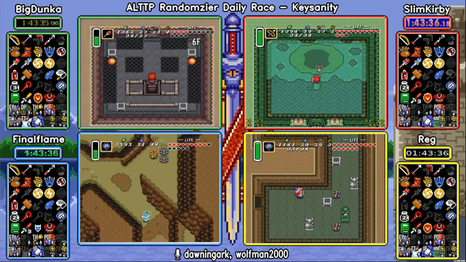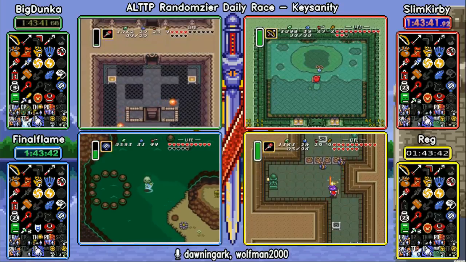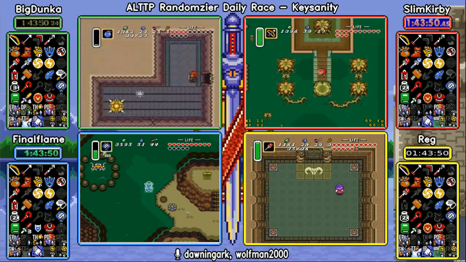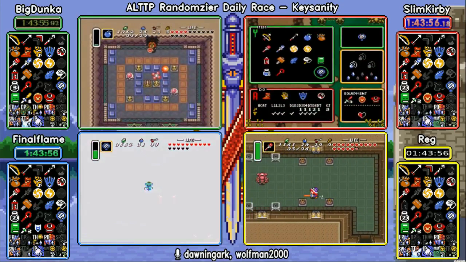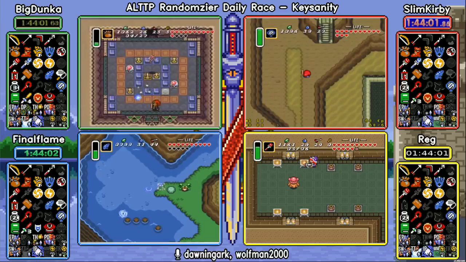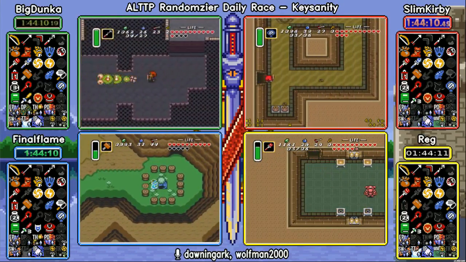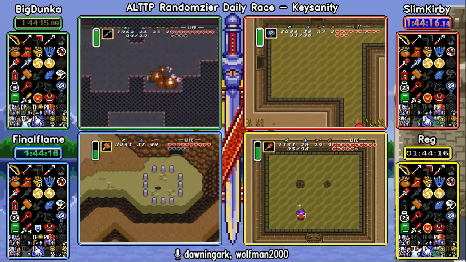Speaking of surrendering, Tyre and Odin's pack have chosen to forfeit. Tyre because he's just exhausted right now, and Odin's pack having crash issues. Unfortunately, that is the nature of the game. There really is no recovery if you crash in one of these races. And Inknun has finished in third, 1 hour, 44 minutes, 21 seconds.